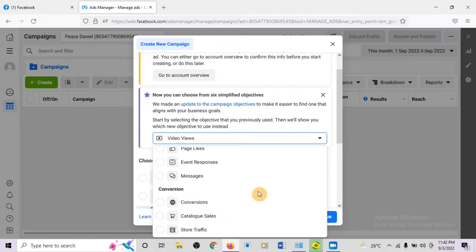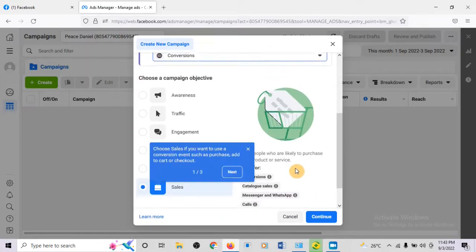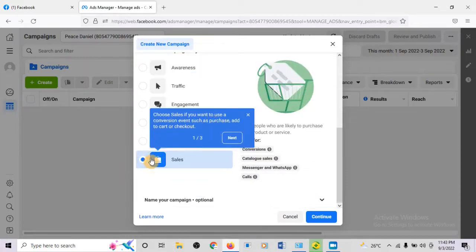Conversion objectives help Facebook to send your ad to people that will likely make a purchase on your website or your landing page, right? So once you pick conversion, Facebook already knows that this is what you want. You want conversion, you want people to take action. So just in case I want conversion, you can see conversion is taking me to sales, right?